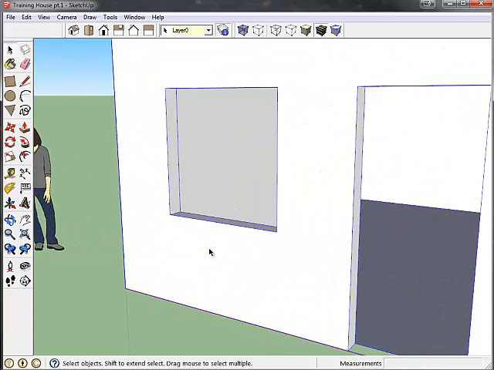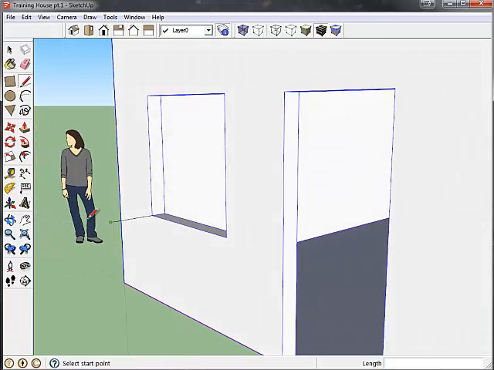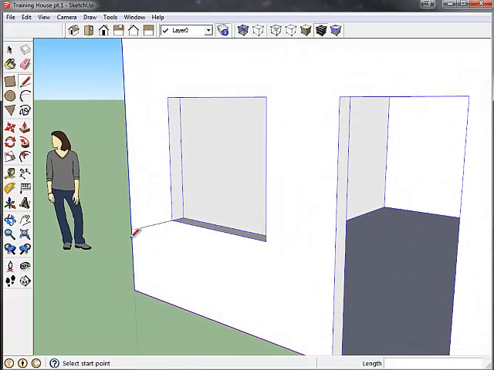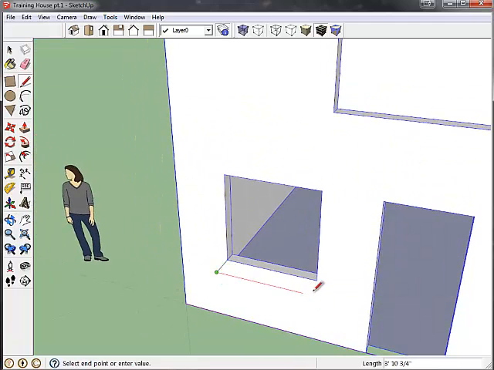To begin these windows, what we will do is take our line and come straight out from these windows 1.5 feet. Alright, and actually that looks a little large. Let's undo that. Let's come out 1 foot instead. I'll then want to do the same over here and infer to the edge all the way around.